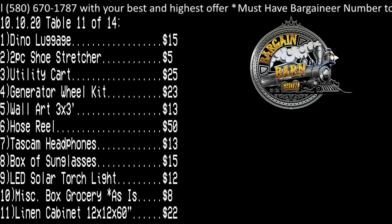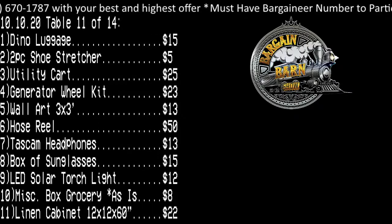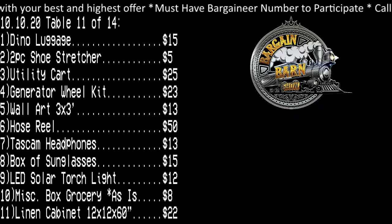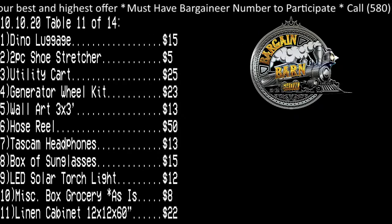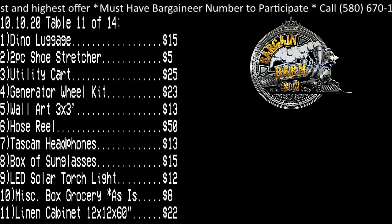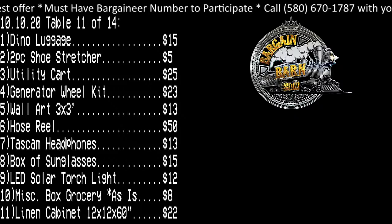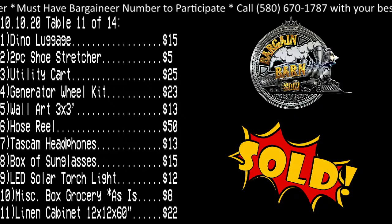All right, looks like the phone's about done. We are at 15, 5, 25, 23, 13, 50, 13, 15, 12, 8, and 22. Is that correct? All right. It is sold. The Dino luggage sold for $15.